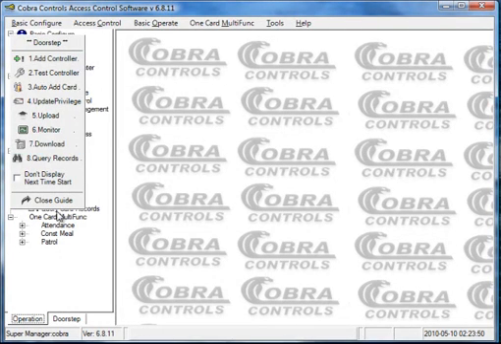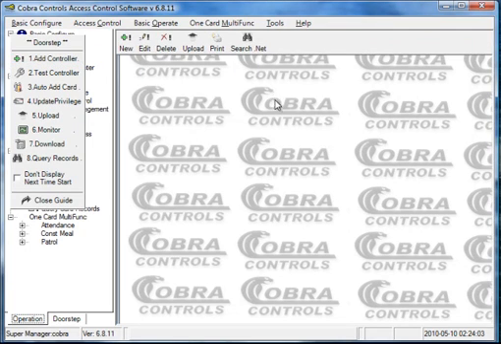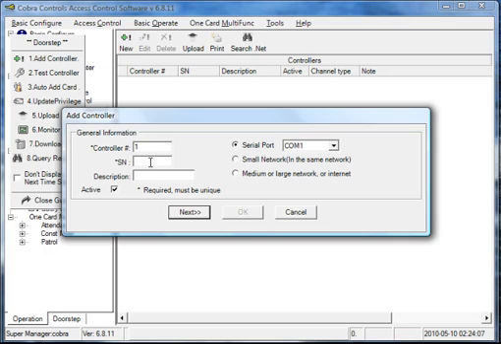Okay, so over here, when we first logged into the software using our username and password, we have some steps over here. And if we go through the steps right here, we can go through them pretty quickly and we'll be up and running. So let's go ahead and first step would be add a controller. Our controllers are all serial numbered, and the serial number is going to have a unique code in it that tells the software what its MAC address is, and that'll help the software find the controller really easy.